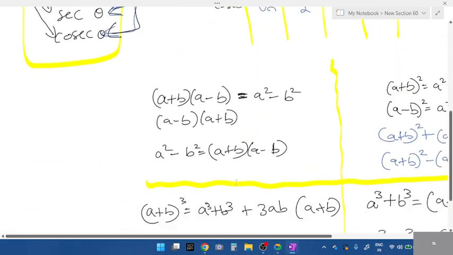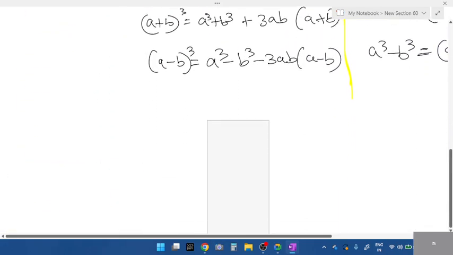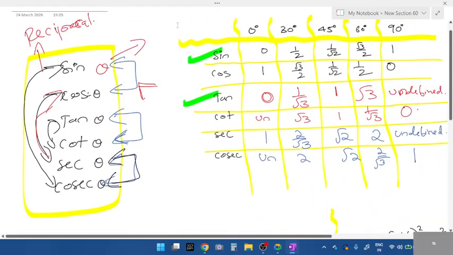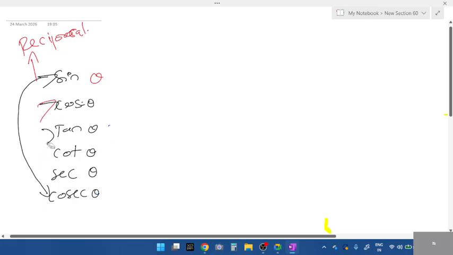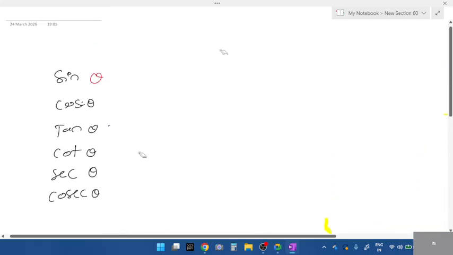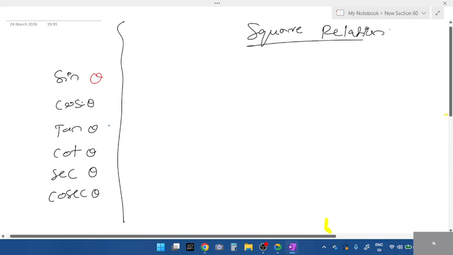Okay, so table, reciprocal, tan. Now, the last concept is square relation. See, even square relation depends on these values I've given. When it comes to square, the last is square relation. Don't write anything. Concentrate here. Square relation, or we also call this identity, students. Identities.